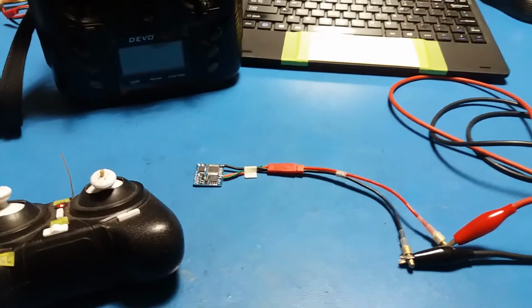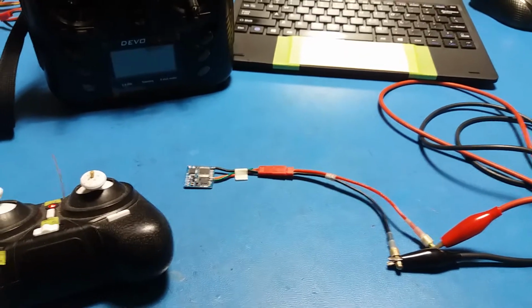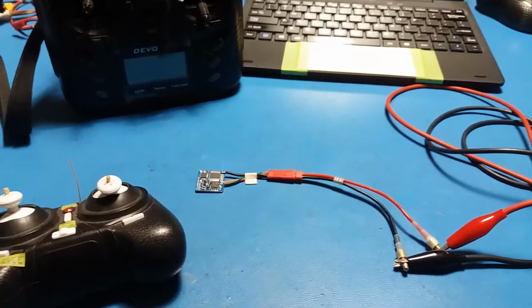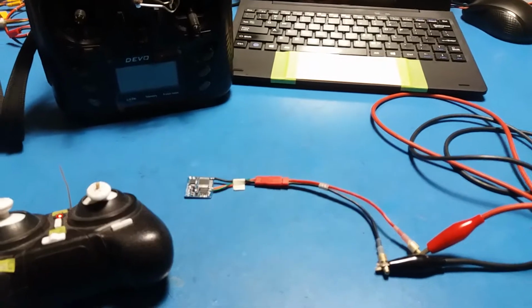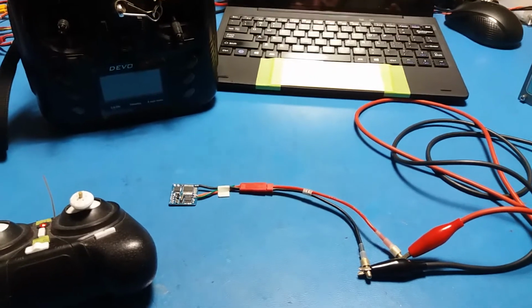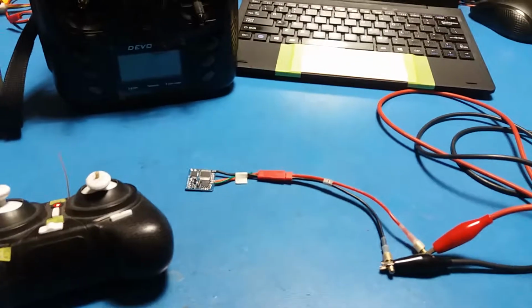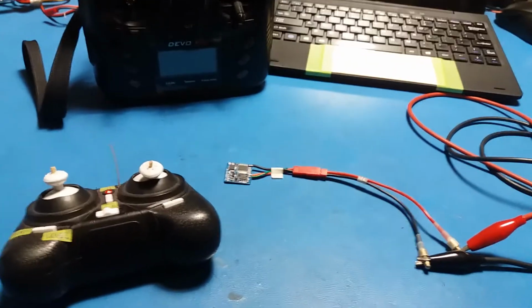With H8 Mini Blue, the LED should not be inverted. It should be commented out. It's because of how the LED is wired, whether the processor switches ground and the LED is connected to power, or the processor supplies power. In this case, the processor supplies power to the LED, so we don't invert it.